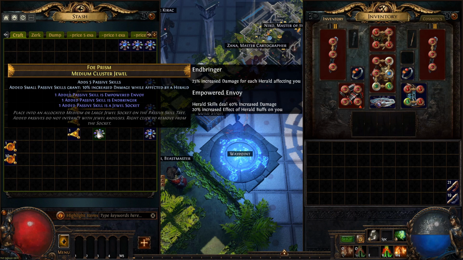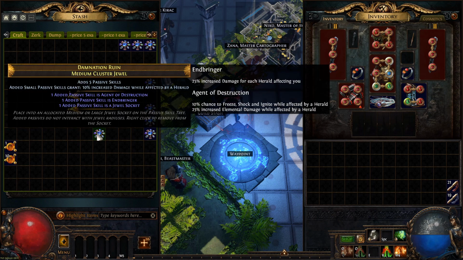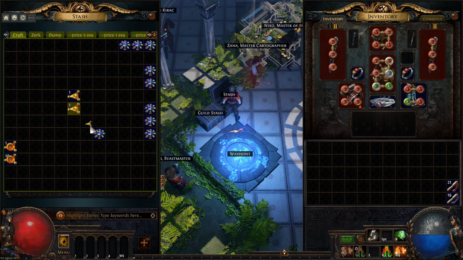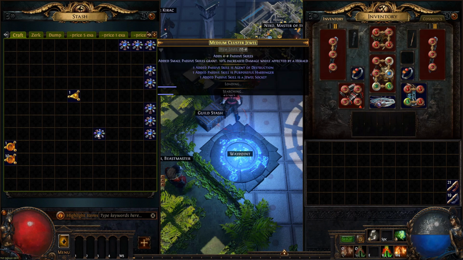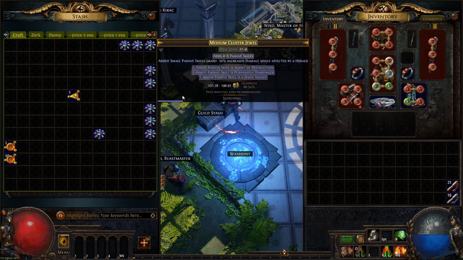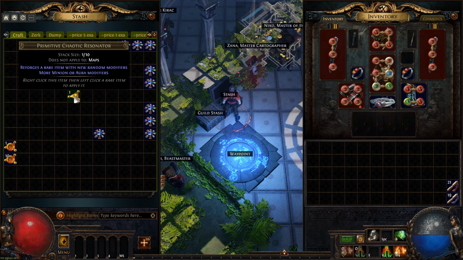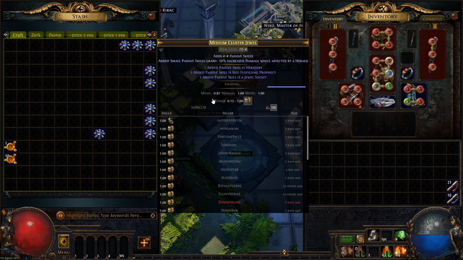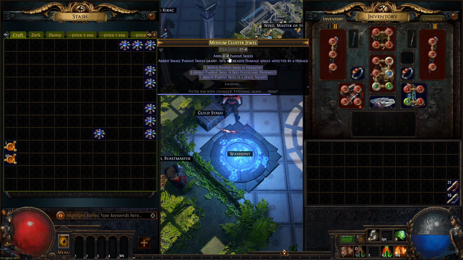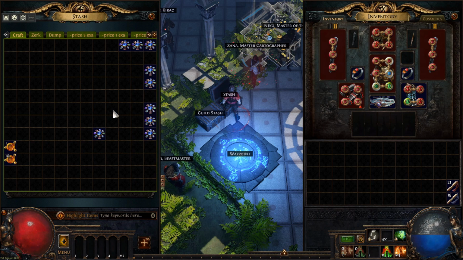And Bringer and Void, that's not a good combo. Heraldry, no. Bringer. Purposeful Harbinger, Agent of Destruction. I think that's not a good combo. Yeah, 1x. But should I kinda roll it? I'm going to roll it. And I bricked it. This one is not worth anything. I guess maybe if I had a bit more fossils to roll it.